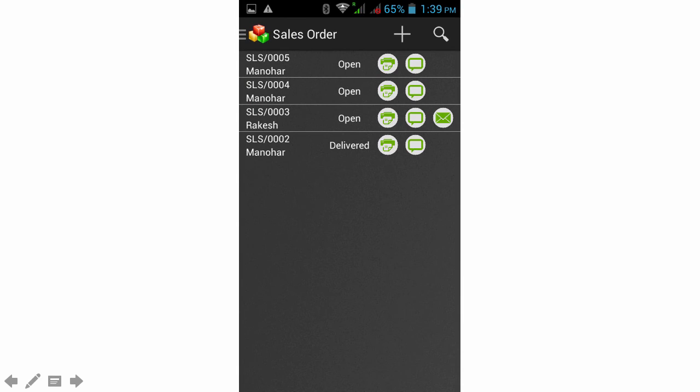Now, a few more things that you can note. The orders, whether it is a purchase order or a sales order, can be directly emailed if you maintain email addresses for your customers and suppliers. If you maintain their phone numbers, then they can be directly sent as an SMS or a text message to a customer or a supplier. All reports and all orders can be printed as well.